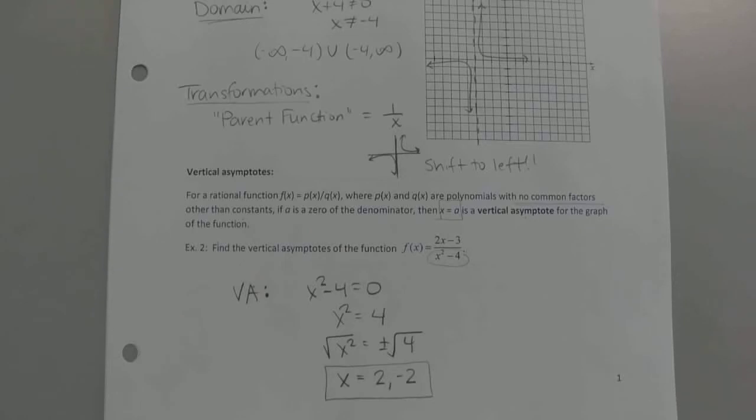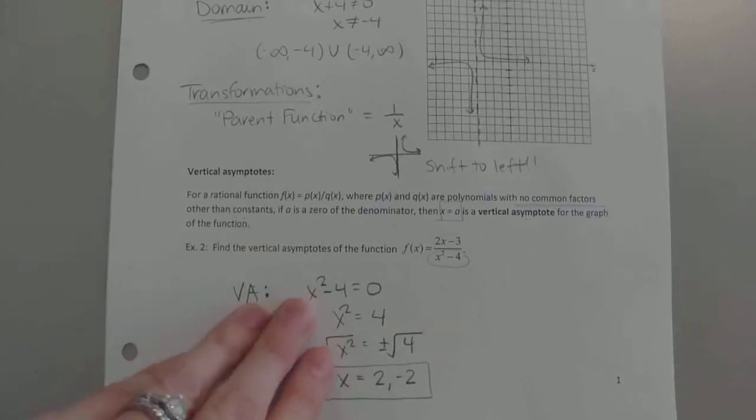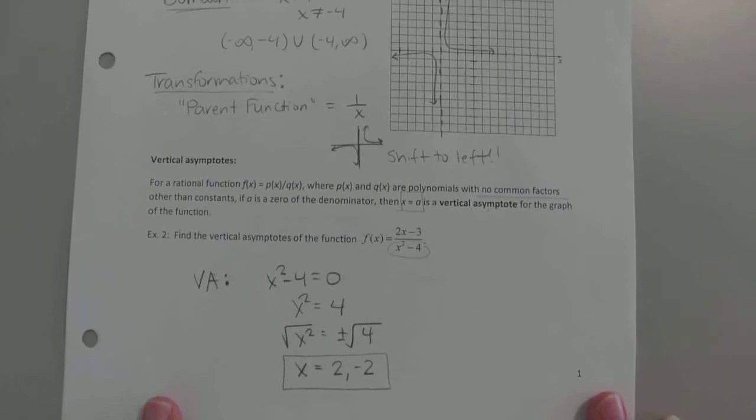What does that mean? They haven't asked us to graph this yet, but if we did, it would look like above, where we'd have a dotted line down at negative 2 and a dotted line down at positive 2, and we would not cross those vertical asymptotes. It's kind of weird, but vertical asymptotes are basically exactly the opposite of a domain. Domain is every x you can have, and the vertical asymptotes are the x's that you can't have.